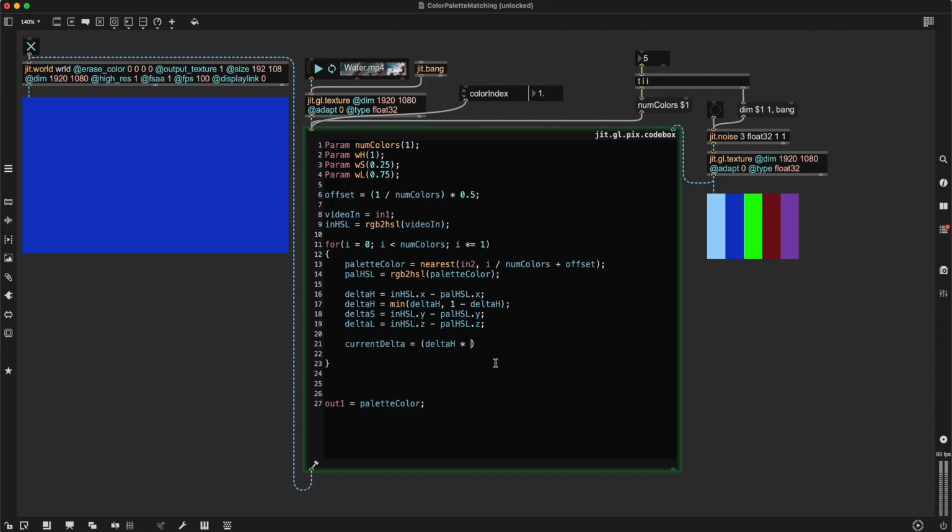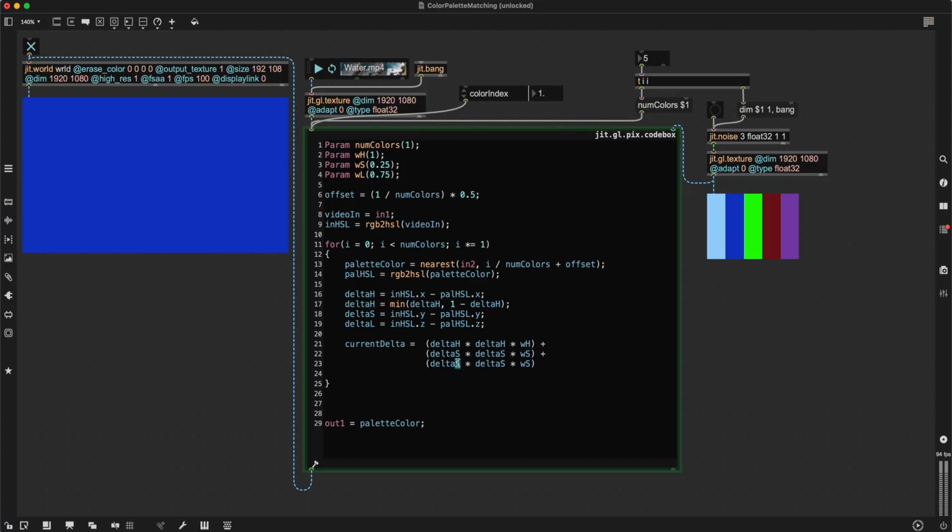Okay, so we can say delta H multiplied by delta H. So this is essentially squaring it, and then we can apply the weight we created here. Then it's essentially the same thing 3 times. So now we're doing it for the saturation, saturation here, saturation here. And of course, once again, for the lightness.